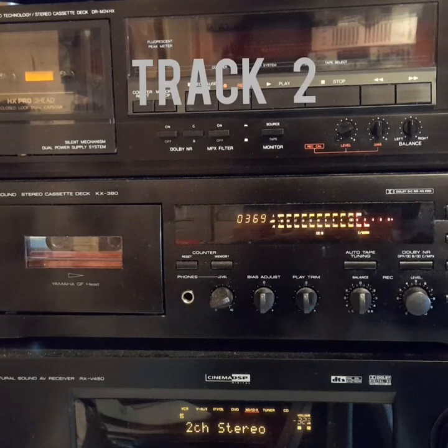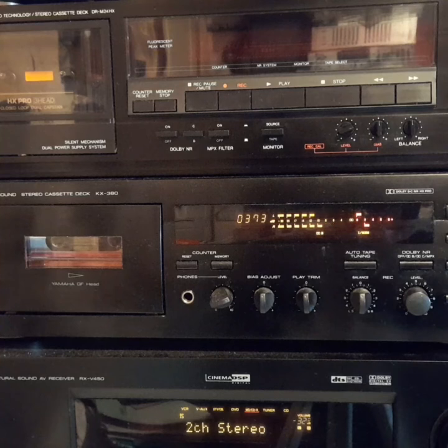Track 2, speaker phasing and positioning. In a stereo system, the two loudspeakers must be in phase, that is, working together instead of fighting each other, if a proper stereo image and musical balance is to be achieved. A fuller explanation is given in the accompanying notes. The test is simple, and will use the same music that you heard in the last test.